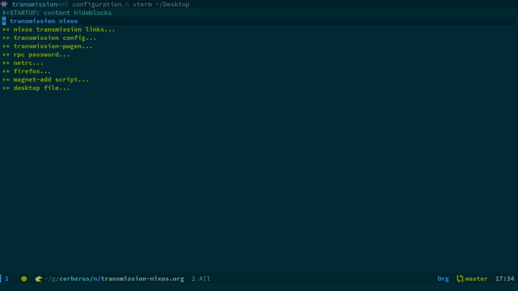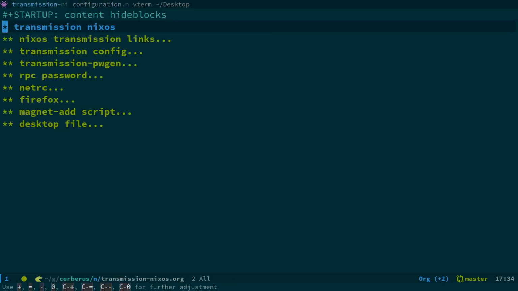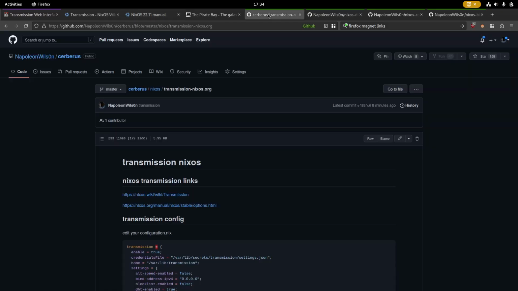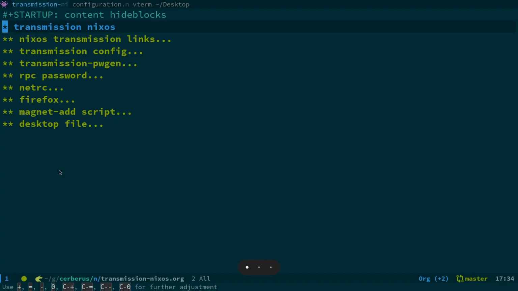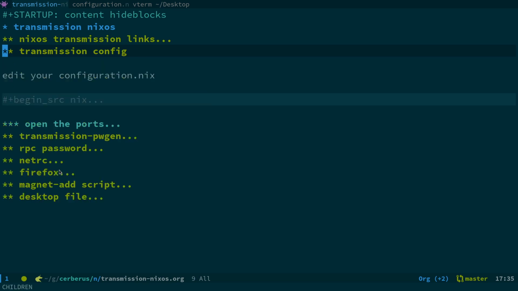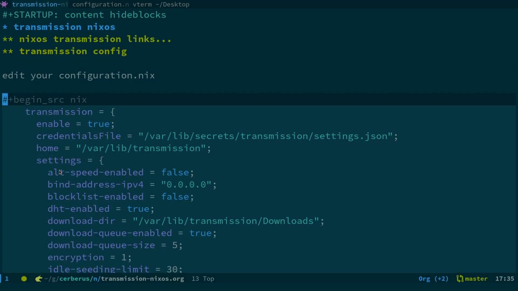Okay, so this is all the notes on setting this up, and this corresponds to this document here, which I'll put a link to. So what I'm going to do is actually go through setting this up. So first of all, I've got transmission installed using Home Manager.